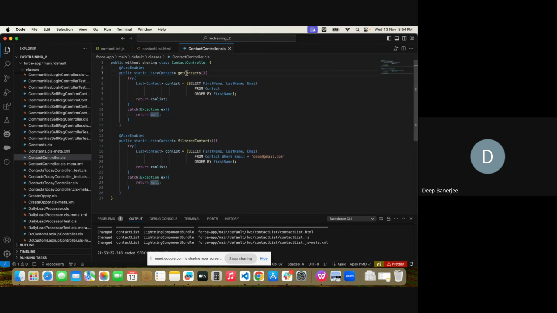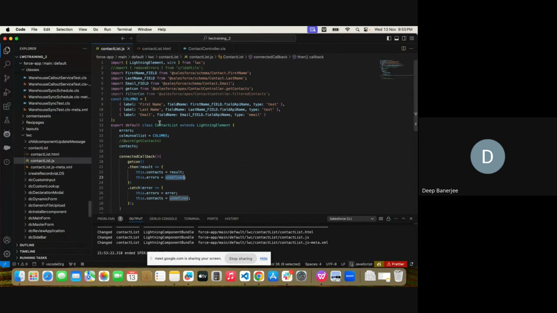Now as I mentioned, I just call this particular method, which is nothing but displaying a list of contacts. Now if I apply some filter conditions here, and I want to use this particular method, filtered contacts, which I already imported, instead of get contact, I can call this method, correct?